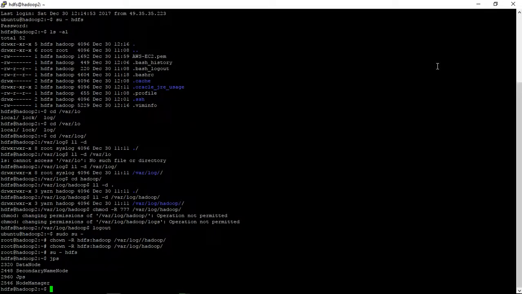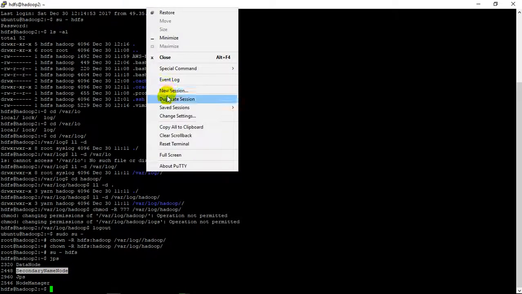JPS. Oh, so we can see on the second node, my bad. On the second node, we have configured to run the secondary name node.